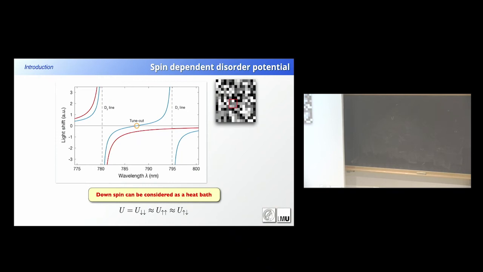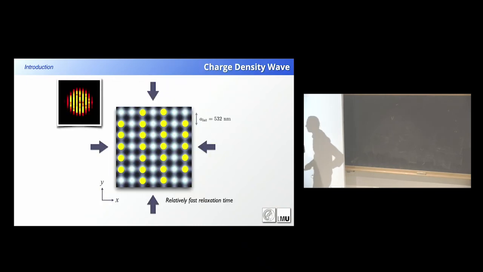Okay? While if you look at the same wavelength, the other component has a finite polarizability, and therefore sees a disorder strength in the system and sees the disorder potential. And this is the tune-out wavelength that we like to go to, that for our spin states works, for the one in Vincent's case does not work, unfortunately. And this is, of course, very nice, because you can really perfectly realize this situation even with low scattering rates, because the detunings are reasonably large towards the atomic resonances here at 795 and 780 nanometers in the system.